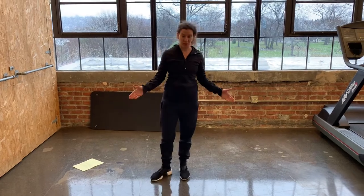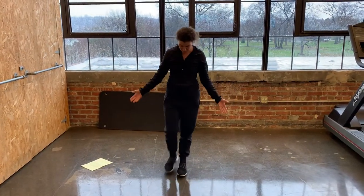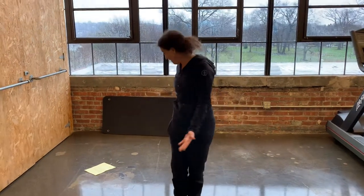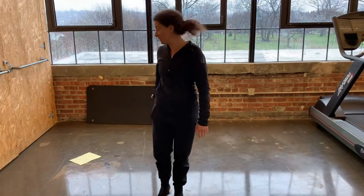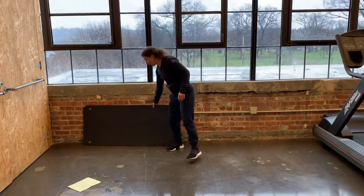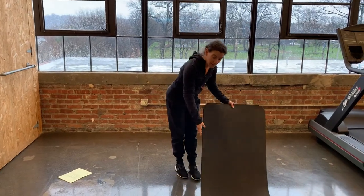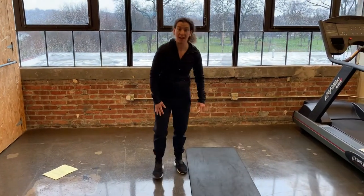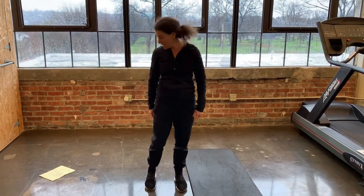As far as your surface, you don't need very much space, really, just 5 feet for your body length. If you're not comfortable on a carpet, then that's a good time to grab your mat. If you have a mat already on your floor, that's good. This is something you could do outside if the weather ever got nice, so I came towards the park so you could see. I'll just go over the exercises super quick. You know them all anyway, just in case when you read the email you're confused.